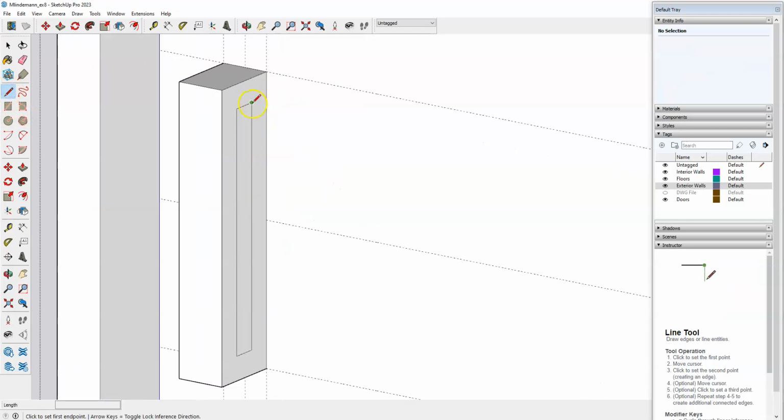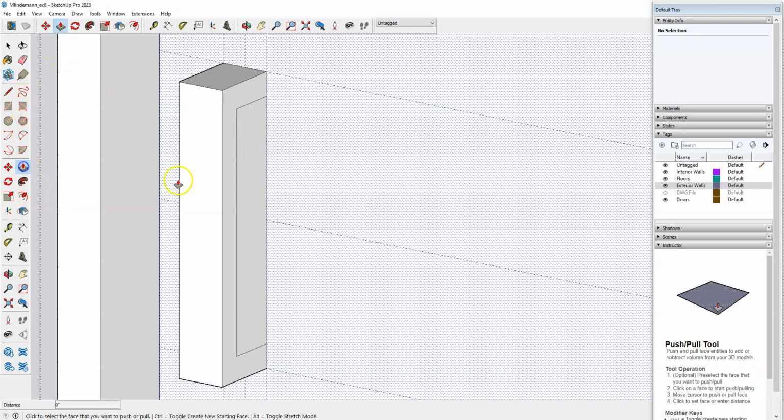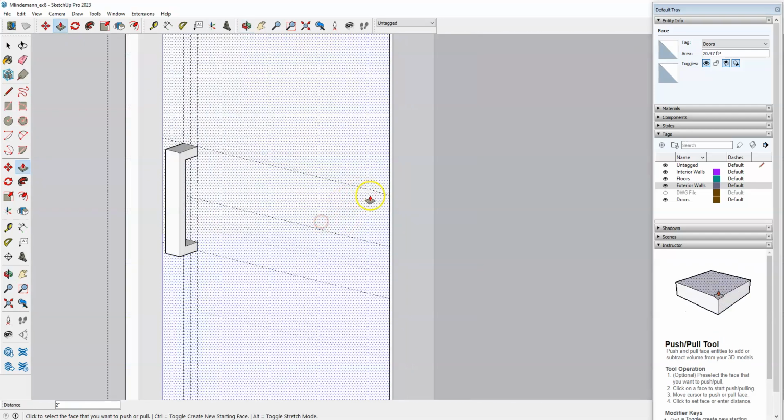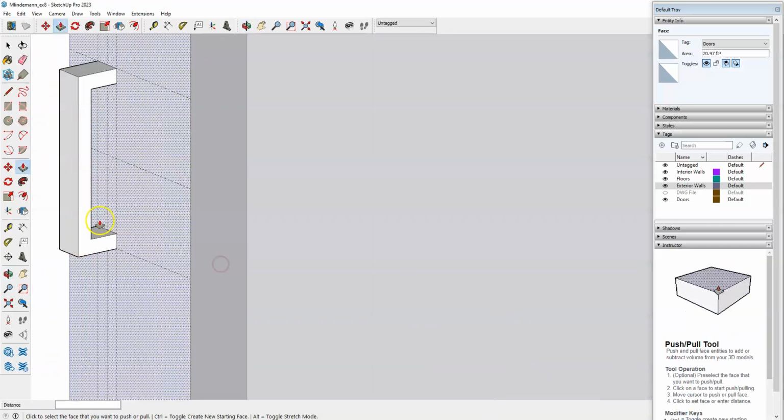And I might bring these lines back. Erase this center one so that I have one surface. And then push this 2 inches back so that I have that opening created there.